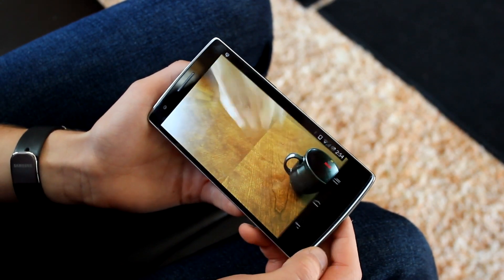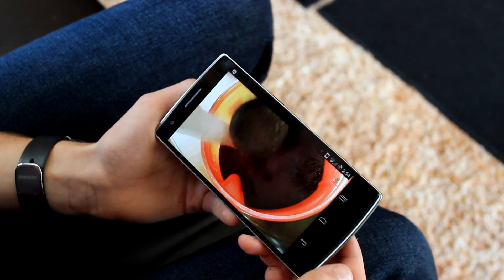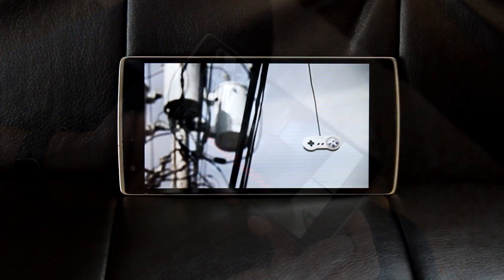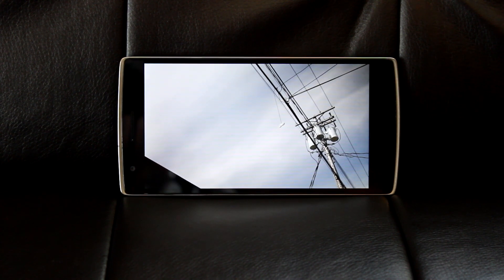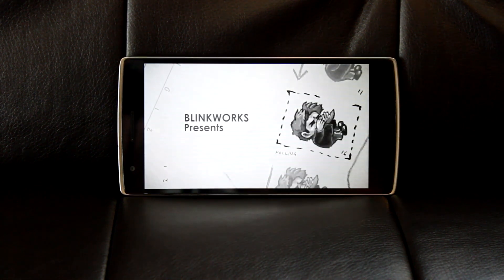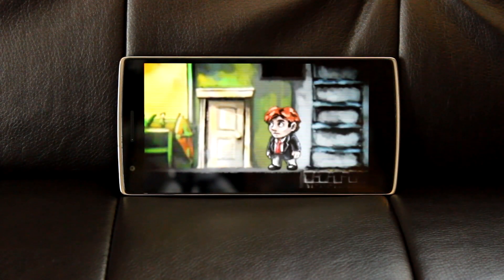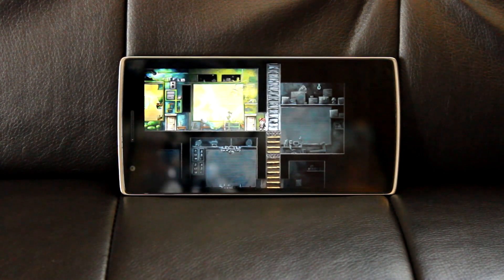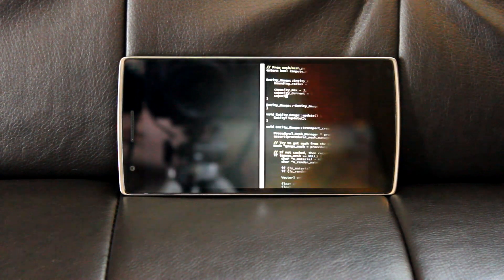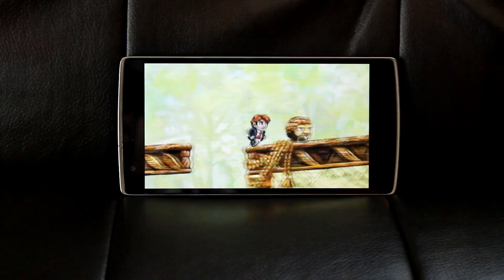Opening applications is instantly fast, changing themes is a breeze, and playing even the most graphically intense games proves to be no challenge whatsoever. Multitasking is not a problem. This is probably one of the fastest, if not the fastest, smartphone I have used to date — and that is saying something for a startup company. The combination of the custom software and these processing internals make for an incredibly speedy device, probably one of the fastest you can currently find on the market.